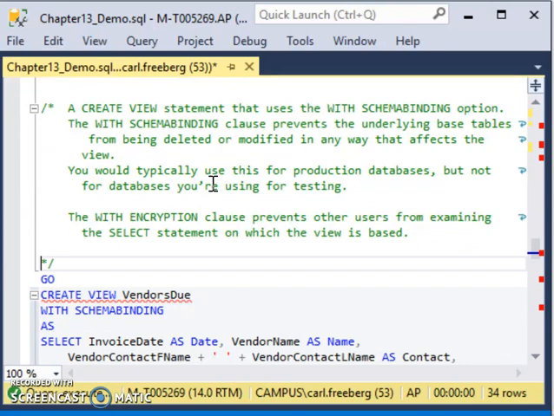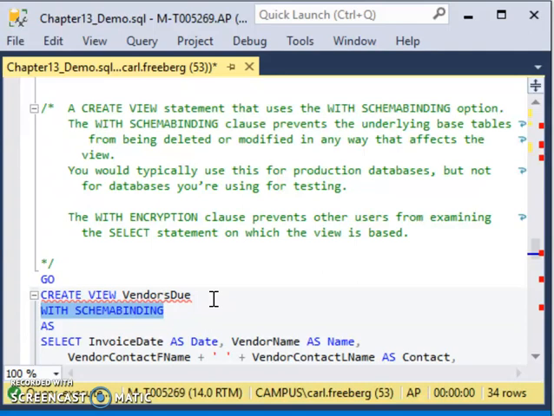And one other option, or a couple of options, with the create view is if you use the words with schema binding, create view vendors with schema binding, that means that if somebody tries to change the underlying or the base tables that are used in this view, and remember views are stored in a database, it won't allow it.